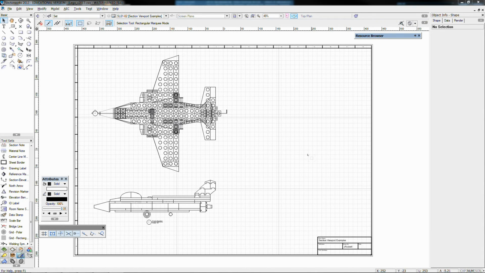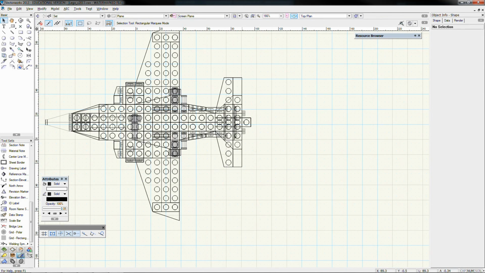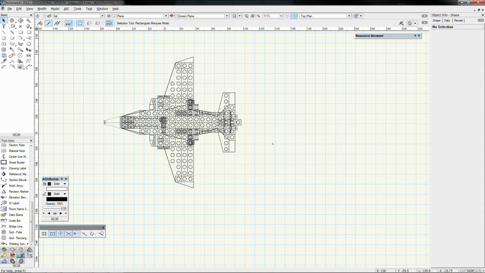As of around 2011, Section Viewport was the only other additional viewport you'd have apart from standard viewports. There's two new inclusions that I've found working through the 2012-2013 series that are worth referencing at the very least. The first one's the Detail Viewport, and I'm just going to jump back to the plane here. And we're going to do a detail here of the tail area.